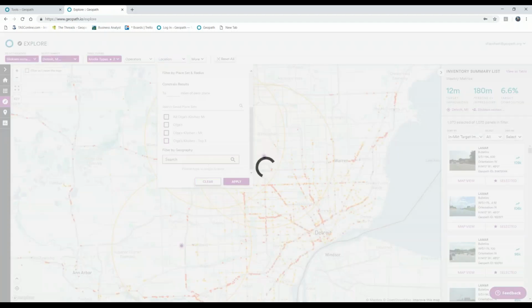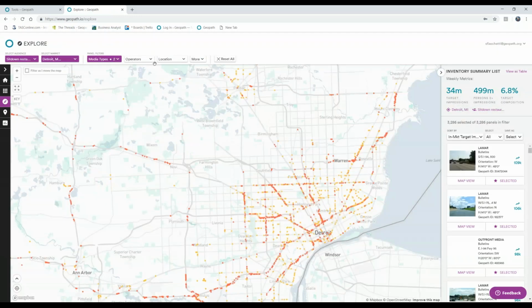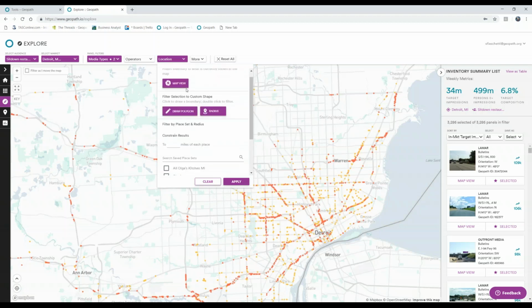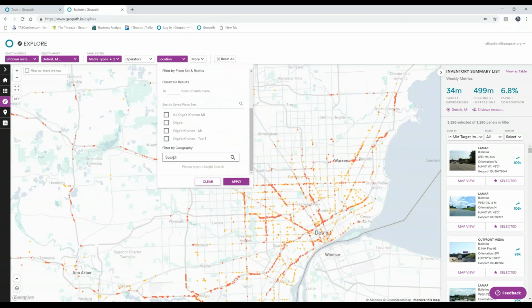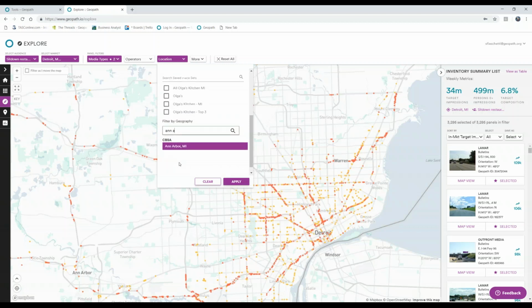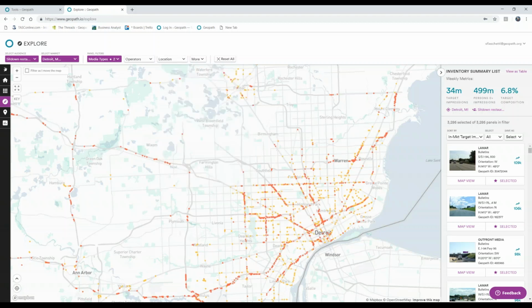Oh, you know what? The other thing you can do is, I know I've shown you how to do a radius and also a point radius around points of interest. But you can also search by zip codes here, by CBSAs. So let's say I just really want Ann Arbor, so I want the Ann Arbor CBSA. You can just start to search like that, and you could see counties were coming up, things like that, as it was auto searching, auto filling really.